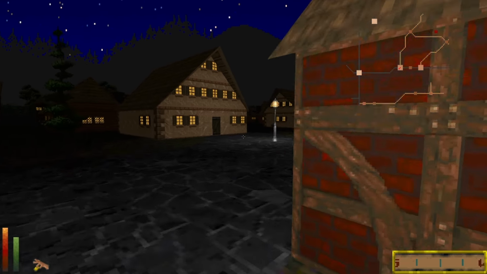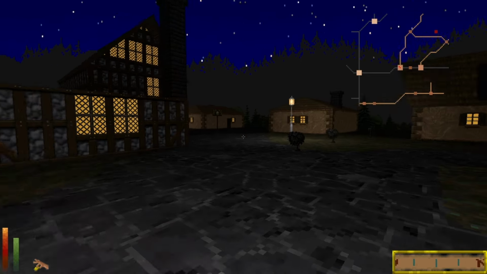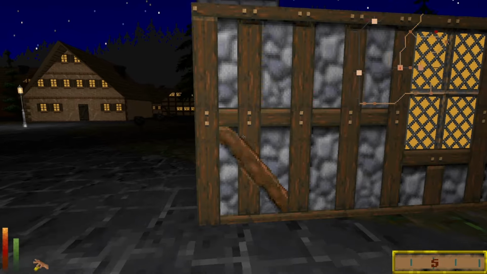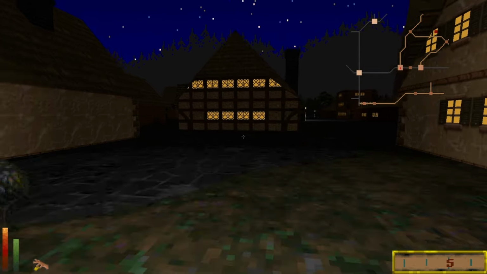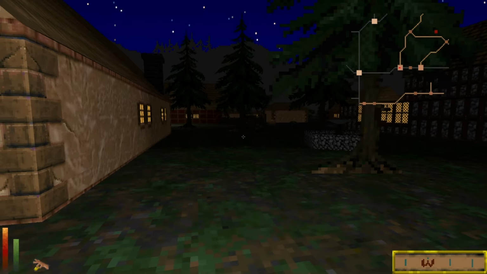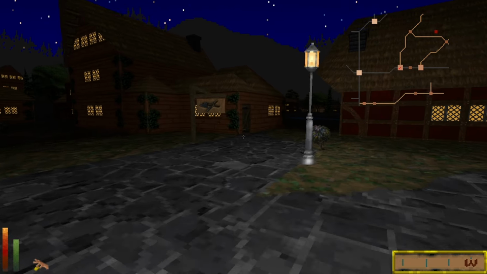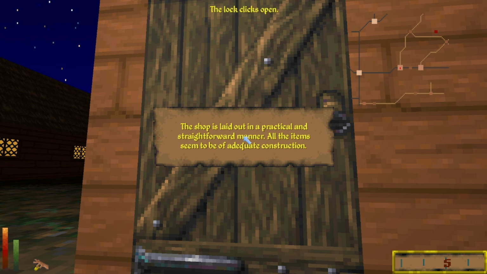I think it'd be cool also if I was breaking down doors in the middle of the night, if maybe there was a chance it could alert the guards. I think that'd be a cool addition. That sounds like it might be difficult to implement, but yeah, I think that'd be cool. You know what? Let's just see if we can get into this store first.